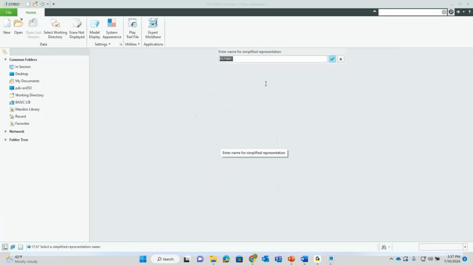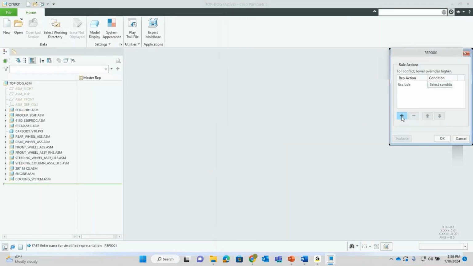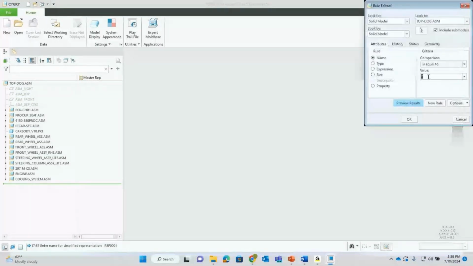I'm going to go into Define. I'm going to keep a default rep. I'm going to create that, edit rules again. I want that to be automatic rep. Say new, hit the enter button. And then I'm just going to keep it simple.